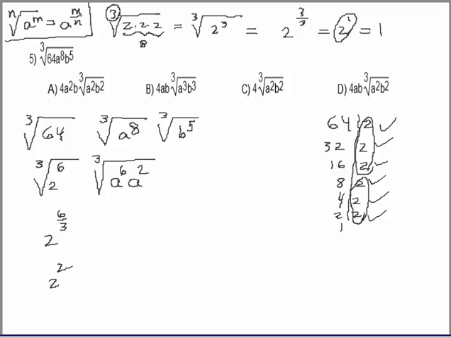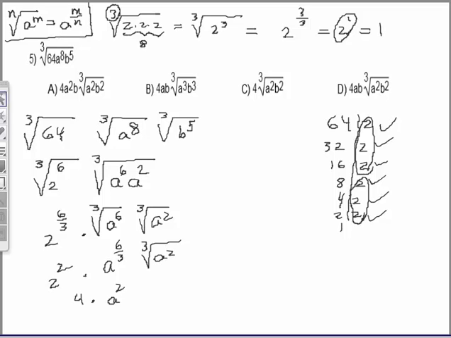That's the best I can do here, right? Because this portion of that is perfectly cubed. That would be 8 to the power of 6, so that would be 8 to the power of 6 over 3. Give me 8 to the power of 2. So this would be 4 so far. So this one here, that would be cube root of 8 to the power of 2. I cannot do anything with that really because I need three A's under the radical in order to simplify that. And I don't have that, I only have 2. So I'm going to leave it as this. We're done with this part.